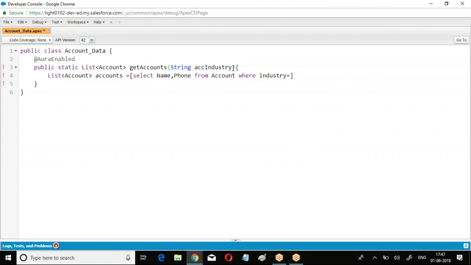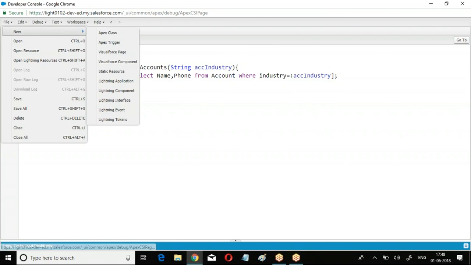I'll make it a simple one. So I have created a basic Apex class which will fetch the list of account records based on the industry you have given.